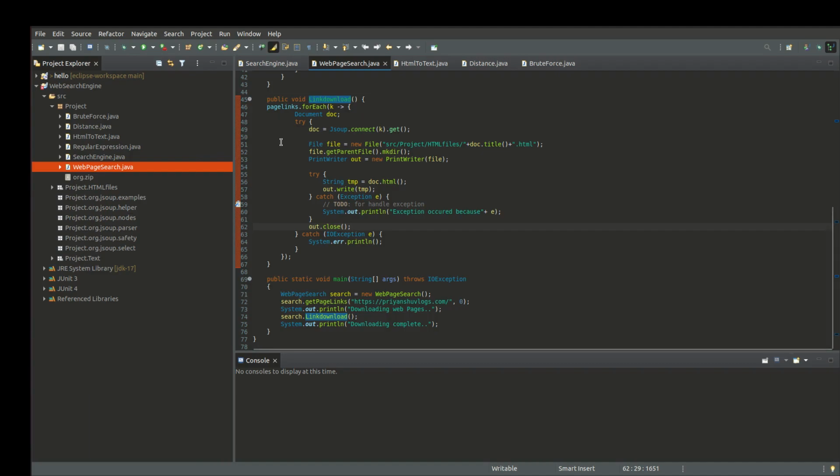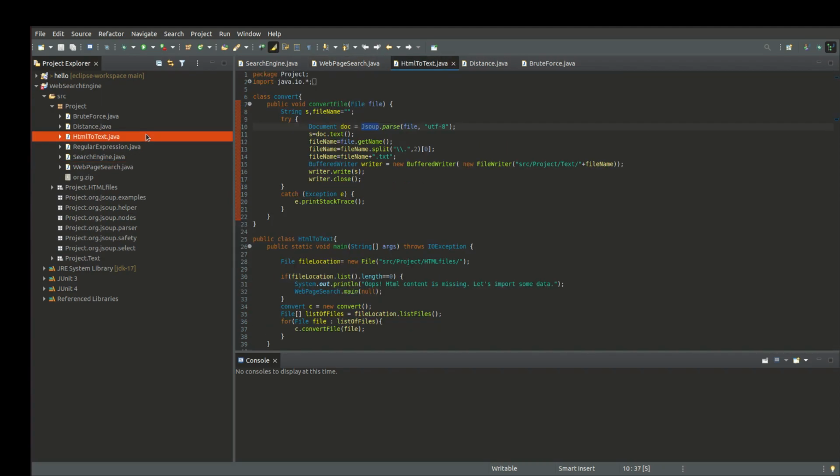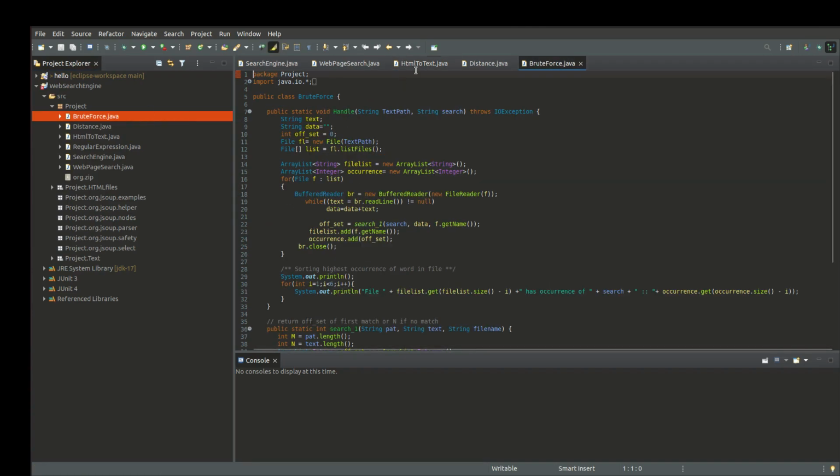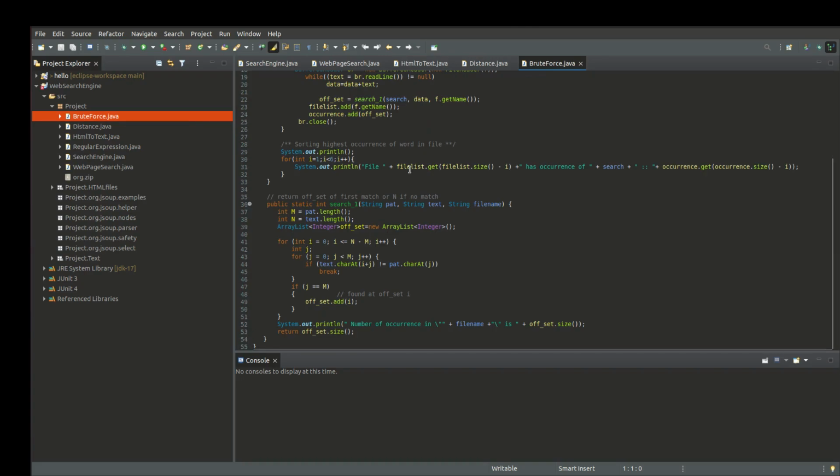Hello Prof, my name is Hiten Patel. I am the second teammate of this team. Basically, I was in charge of developing two important features. The first is called HTML to text conversion, and the second is web page ranking. In addition, I have included a feature called occurrences of a specific word in the text files.